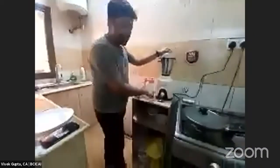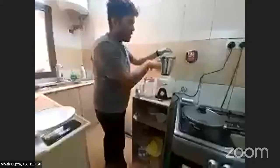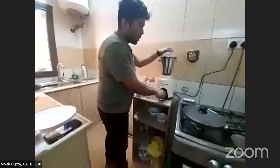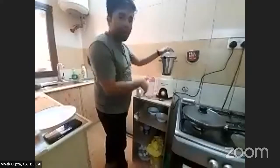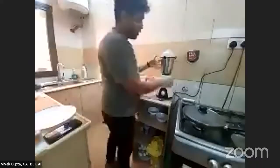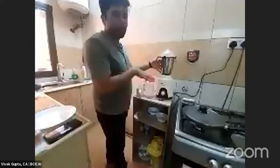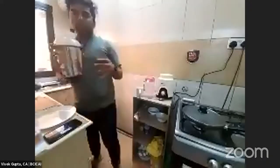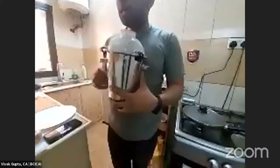So I grind it backwards so that it becomes a little gooey and there aren't any bars left. I'm going to grind it for another 1 minute and that's it. Once I'm done with that, I won't be taking your time to do all of that. I'm going to empty the ingredient into a bowl.